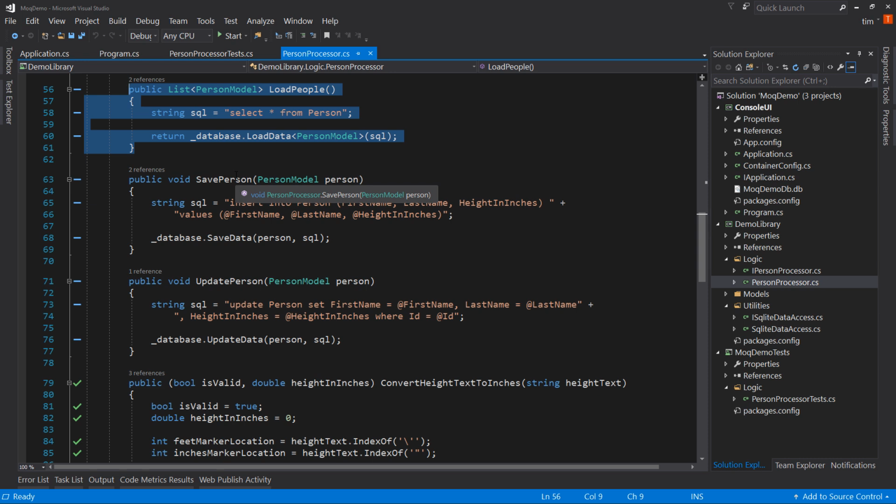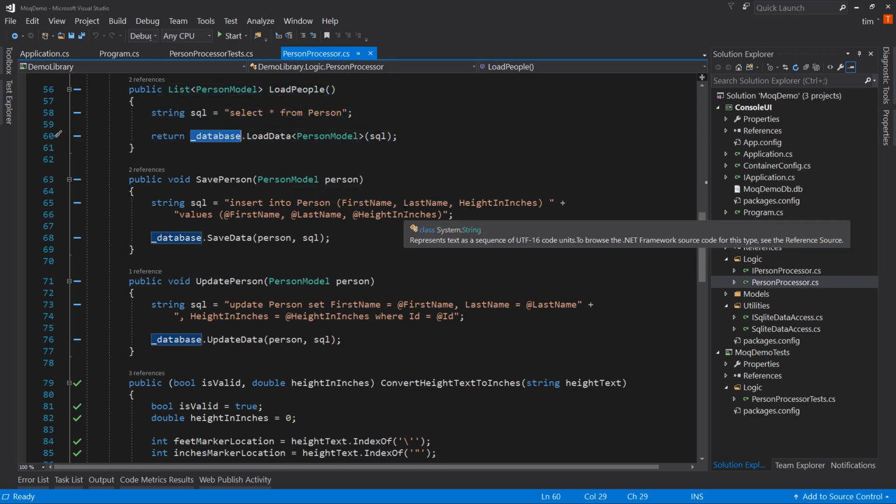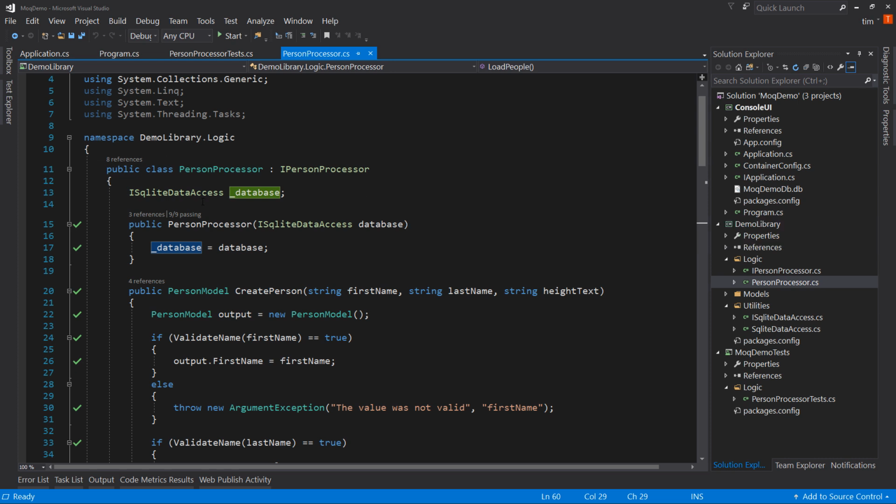So what we're going to do is a thing called mocking. M-O-C-K. Mock. And what a mock does is it basically pretends like it's something that it's not. In this case, we're going to pretend like we're the database. Okay, so we have this dependency in this class on an S.O.L.I.D. data access class.